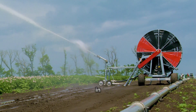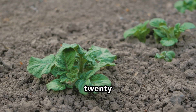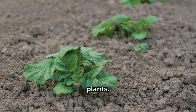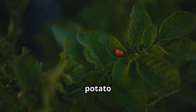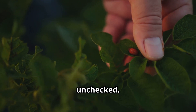Large-scale farmers often invest in automatic irrigation systems to keep the soil adequately moist. Around 20 days after planting, tiny sprouts emerge growing into lush green plants. However, it's not just about watering — farmers must also stay vigilant against pests and diseases like potato beetles or leaf blight, which can devastate an entire crop if left unchecked.